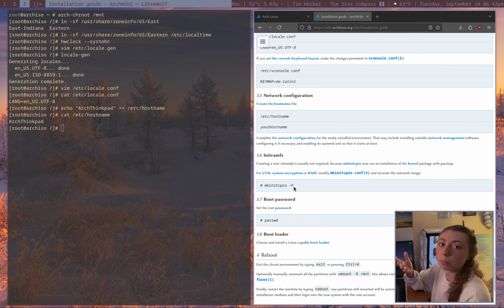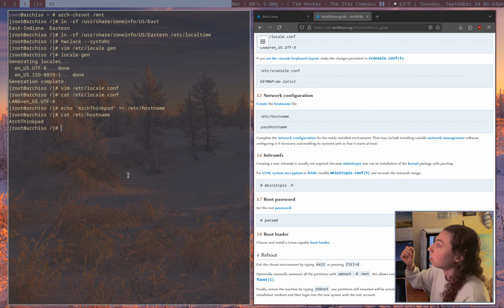Alright, so the next thing the wiki is talking about is initramfs. That actually gets done when you install the Linux kernel. It was run on installation of the kernel, so it says that you should not need to rerun that, but anytime you update the kernel in the future, it's going to rerun mkinitcpio -P, essentially, and that's going to remake the initramfs. So the next thing we're going to do, we have to do a little bit more configuration, then we're going to finally, at the end, install a bootloader.